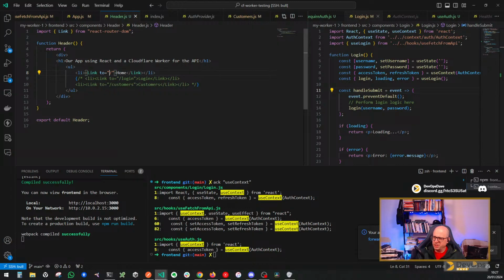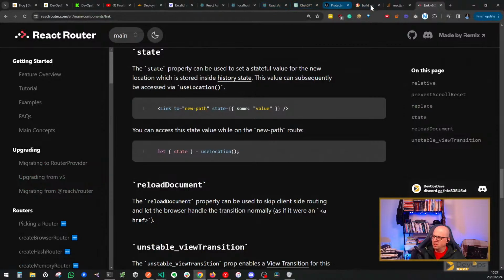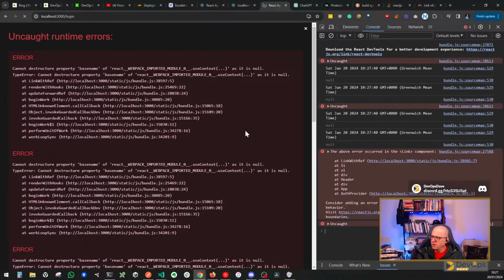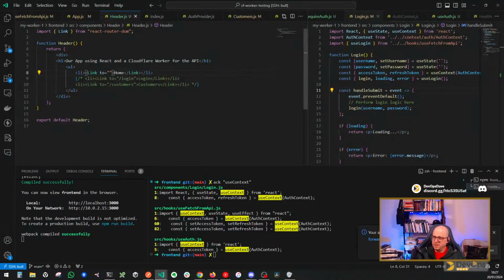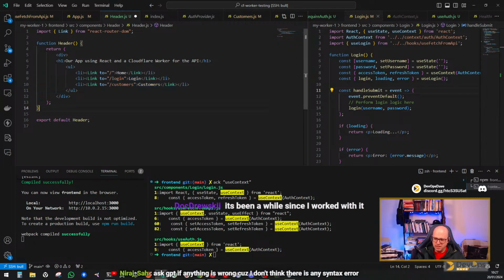Remove the slash. So you think that goes to home? Here we are. So we remove the slash. It's not that. All right. Yeah.